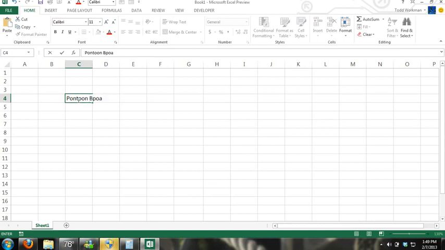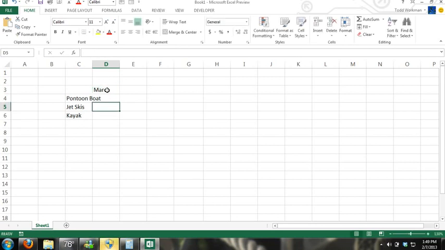Pontoon boat, and I just click in the cell, and then I can click the down arrow, and I'll put jet skis, and then kayaks. Okay, let's say our season runs from April or March to October. March. So I type in here the first cell, I type in March.